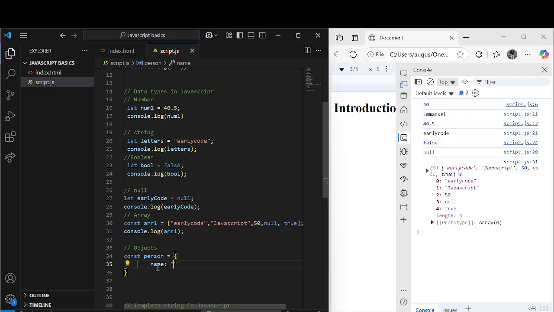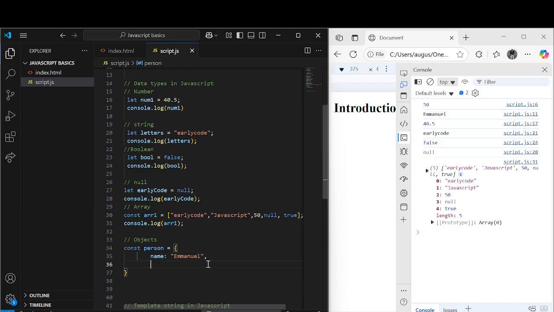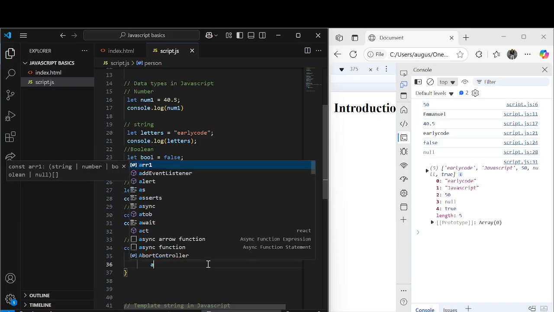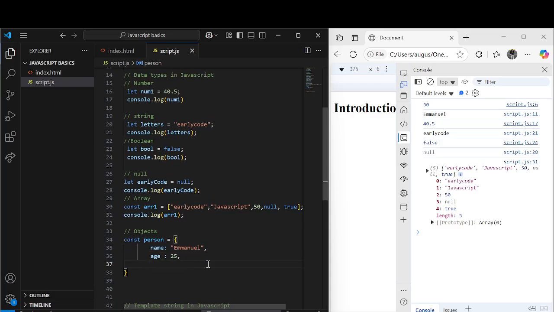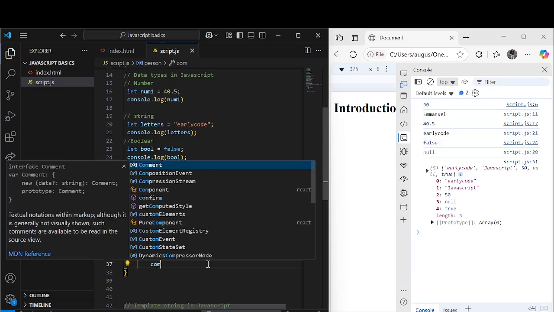The name is a string because it is letters. So let's call the name Emmanuel. Then you have a comma, then create the next value. Let's say age. Then you have your colon. Then the age is 25. You have your comma. Then next, let's say complexion, because this is the person object we are creating.